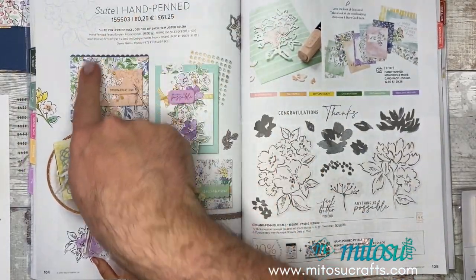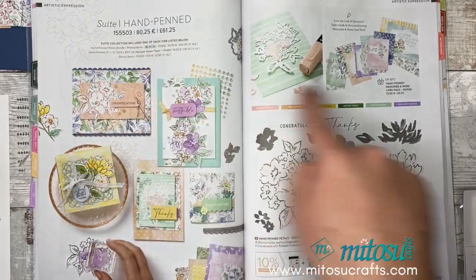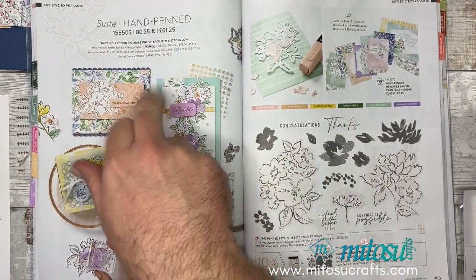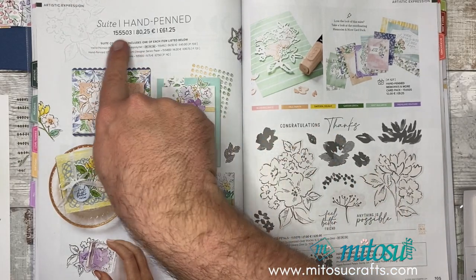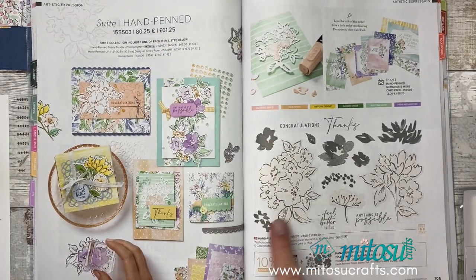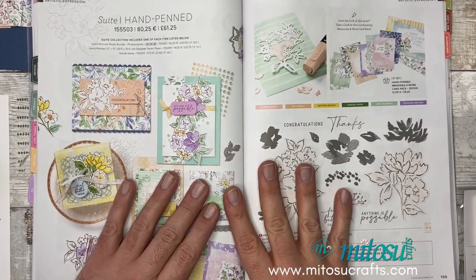And if it is a suite, you would always have this one here, which is one product number, and that will include everything you see. It would include the stamp set, the dies, papers, and usually embellishments, but it would tell you what it includes up here. Instead of putting four product numbers in, you just put one product number in, and that orders everything for you. That's a combined price of everything with a 10% discount for the bundle as well. So bear that in mind when you're looking through this catalogue.